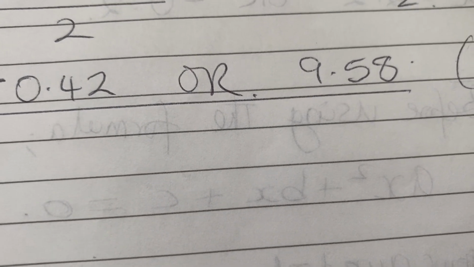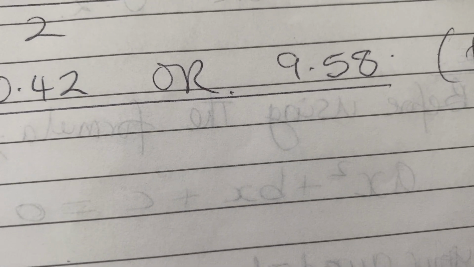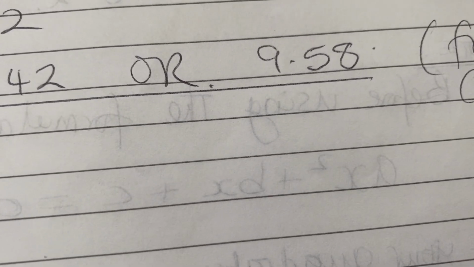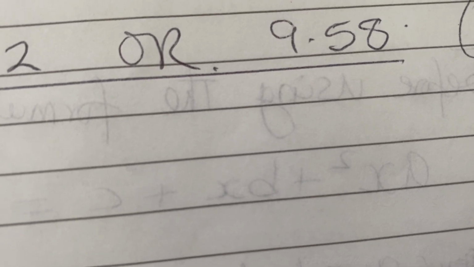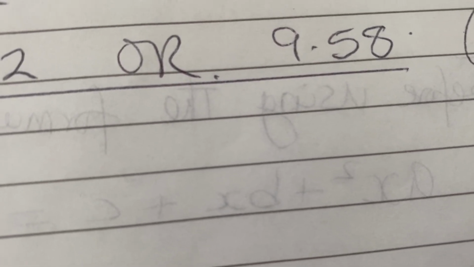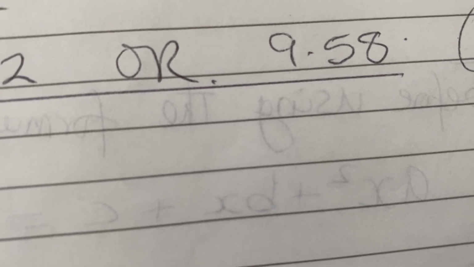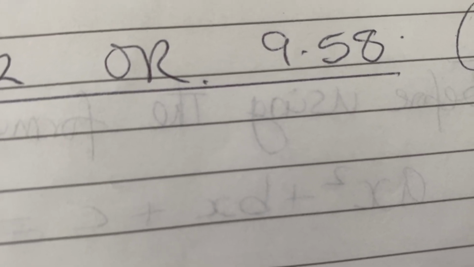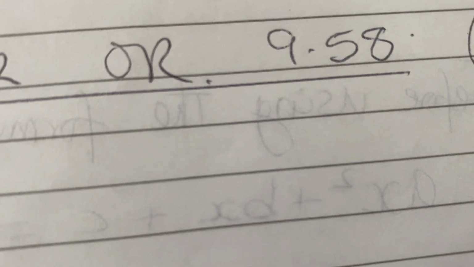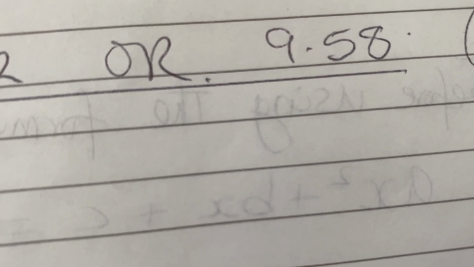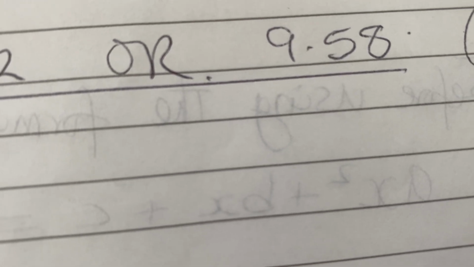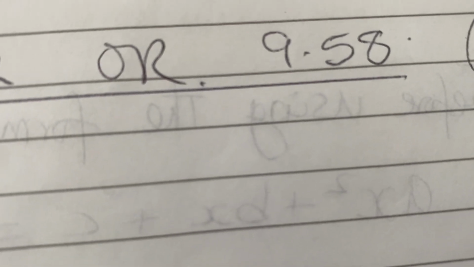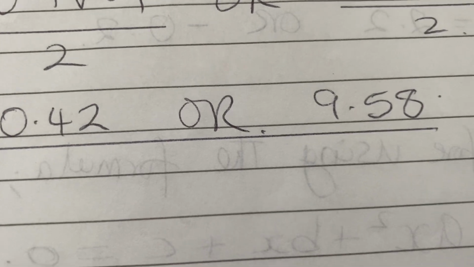They didn't say find a and b. They can ask you to find a and b, and then you use a and b to solve your quadratic equation. Or they can just give you the quadratic equation, equate it to 0, and if you can't factorize and get whole numbers or fractions, then you might have to use the quadratic formula, which we've done several times. We've even done some possible exam questions. So I think this one is straightforward.